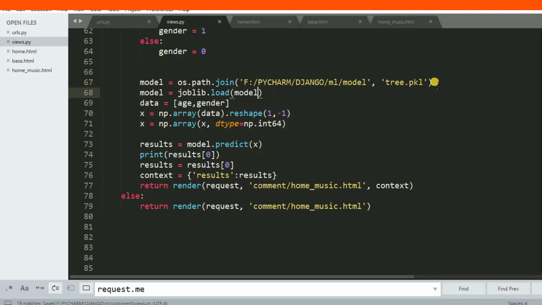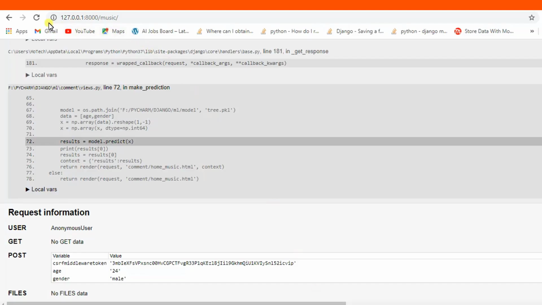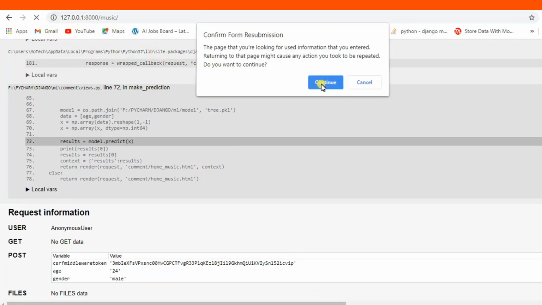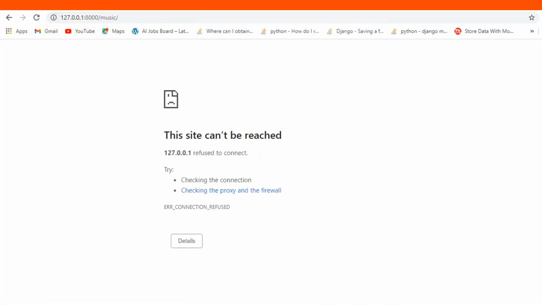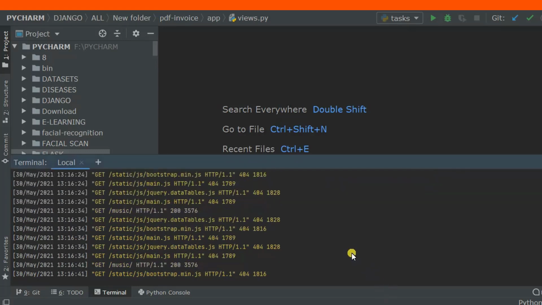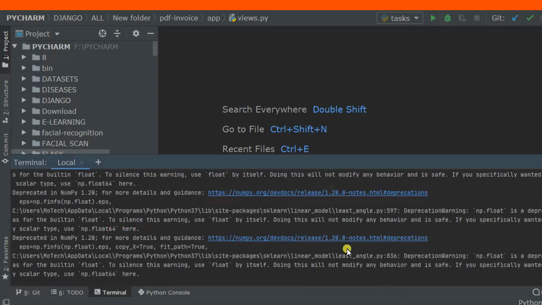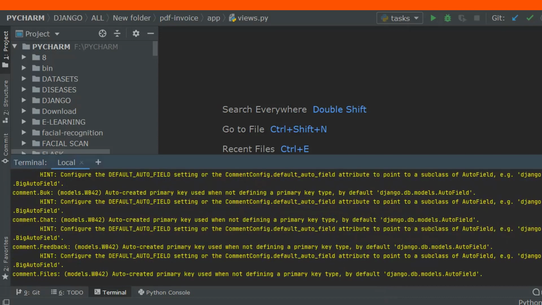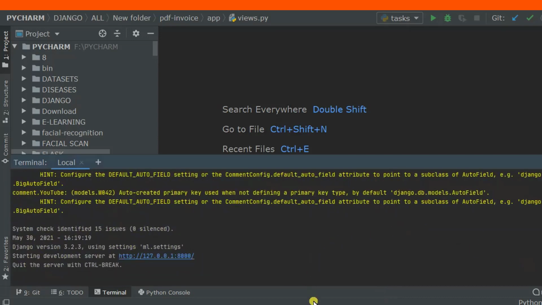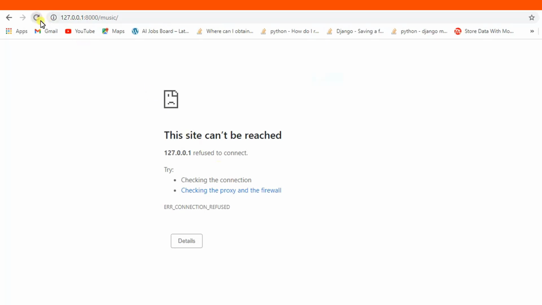I press Ctrl S, then I go back to the browser, refresh and make the prediction once again. So let me refresh the browser to see the results.